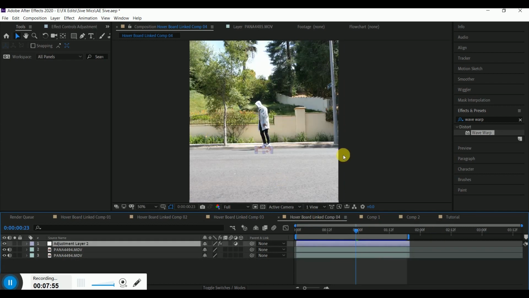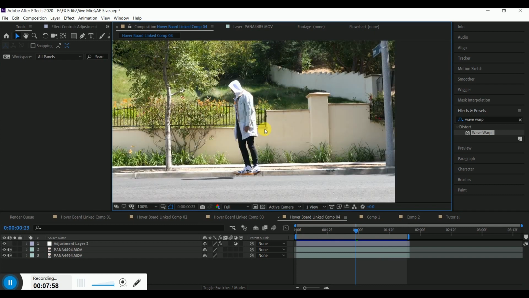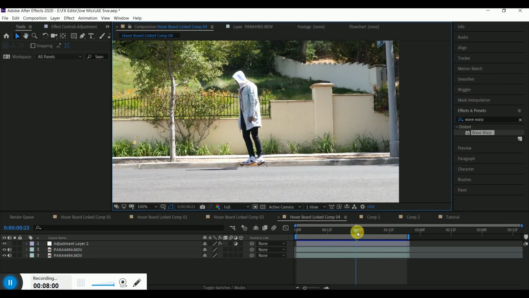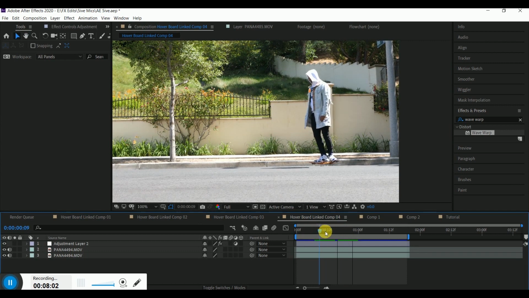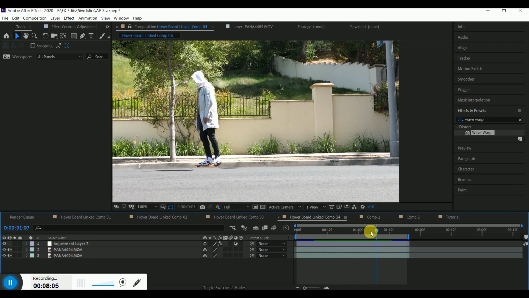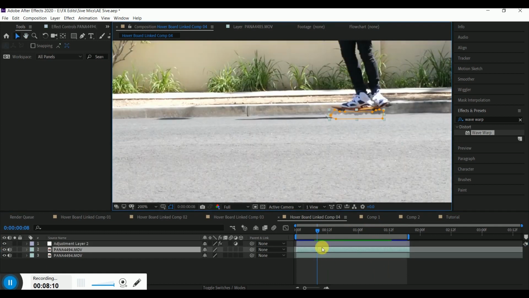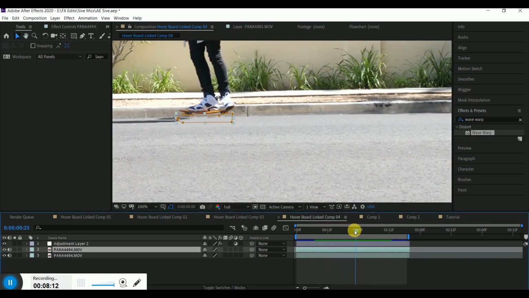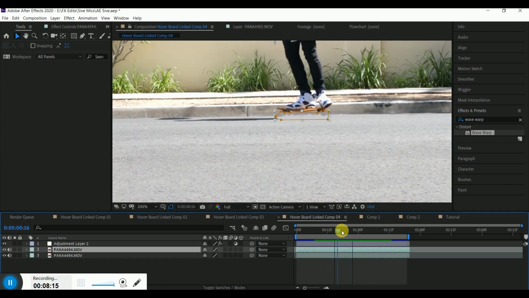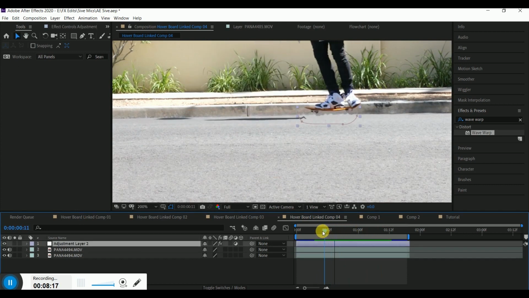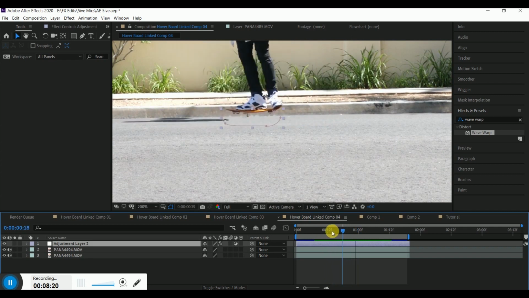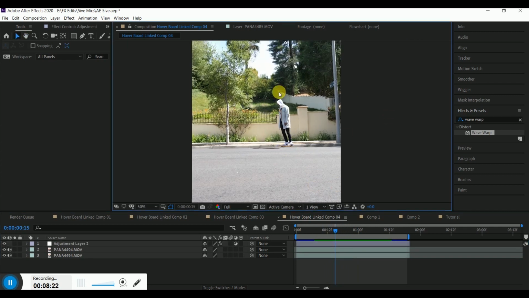And then for the last one, this is probably the easiest angle you can do, just a side shot on a tripod. Basically because your character doesn't come towards or away from the camera, so it always stays one shape. It's a lot easier to mask. So you can see here that my mask barely had to change. I just had to move it with the skateboard. And then I added, of course, the wave warp underneath that you can see. But yeah, that's definitely the easiest method. I would recommend starting with this, and then if you master that, keep trying it with different angles, different options. But yeah, that's about it.